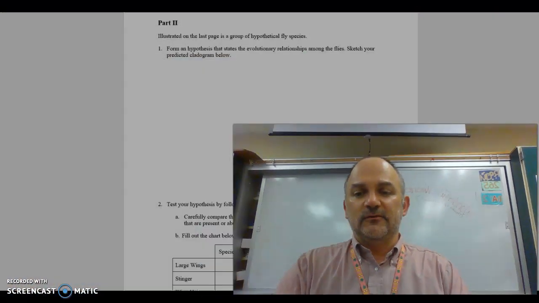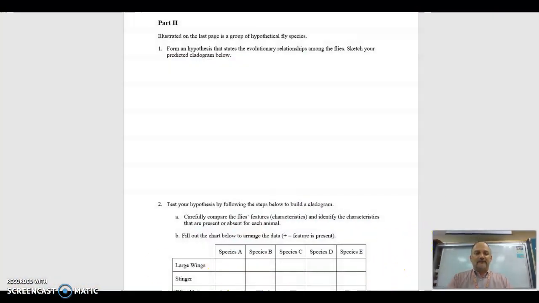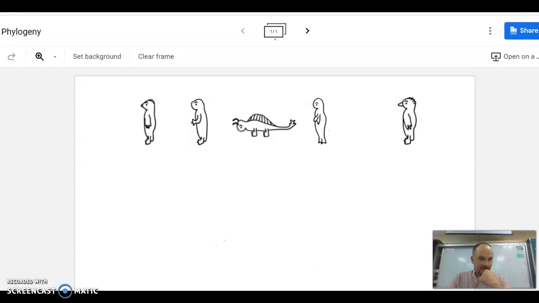Okay, so how do we do that? Well, I'm going to do a phylogenetic analysis of some different creatures to show you how it goes. So here I have 5 different creatures. They're all kind of related in that there are some similarities in their appearance, but then there are also some differences. And I'm going to use those differences and similarities to show how they descended from a common ancestor, because that's how evolution works.